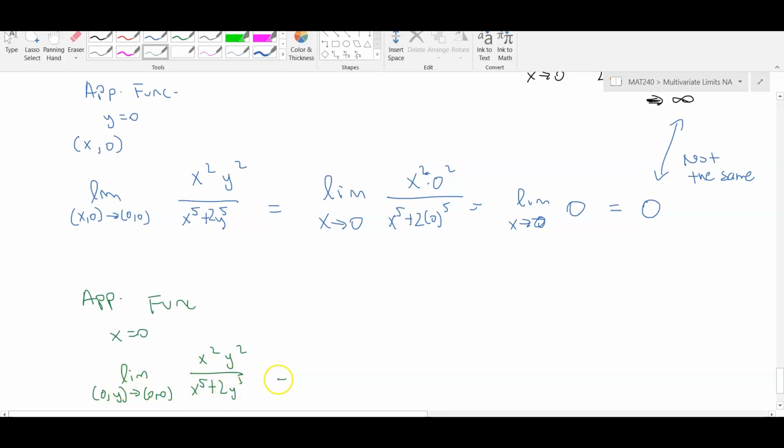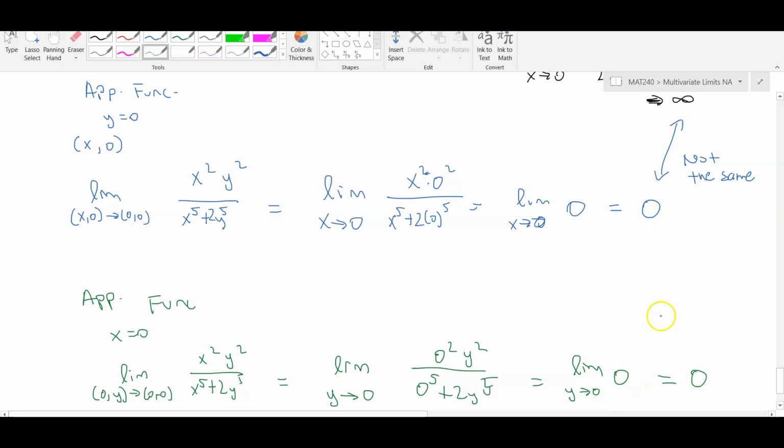In this case, I could reduce this because x is 0, so that's not changing. So this is really just the limit as y approaches 0. Plug in 0 for x, and you're going to notice we get exactly the same thing. I shouldn't say exactly, but the limit will be the same. And so this is going to be 0. So the limit as y approaches 0 of 0, again, this is a constant, so changing the value of y is not going to affect this number at all.